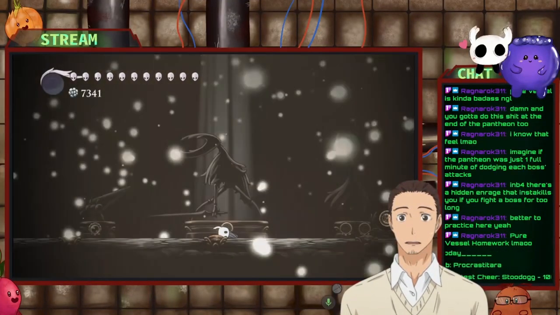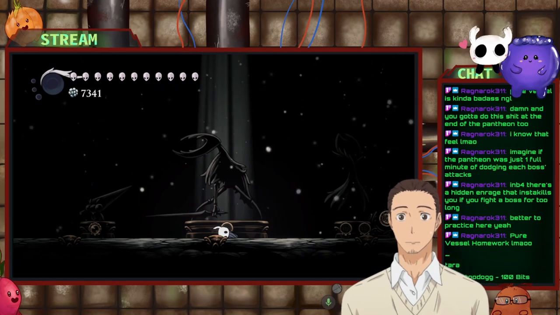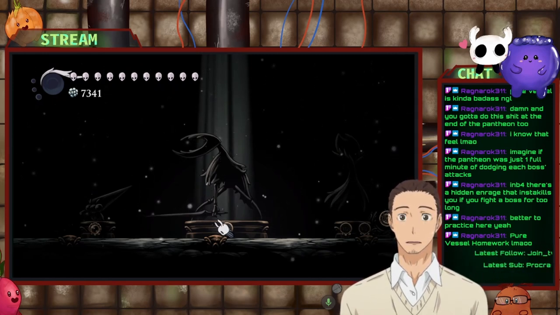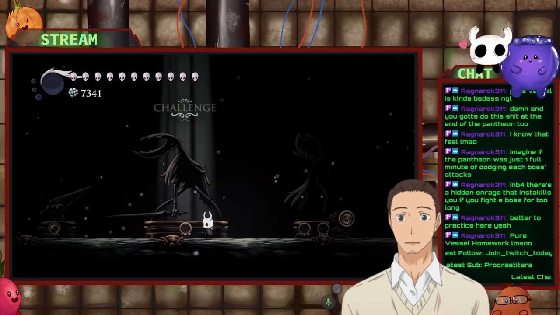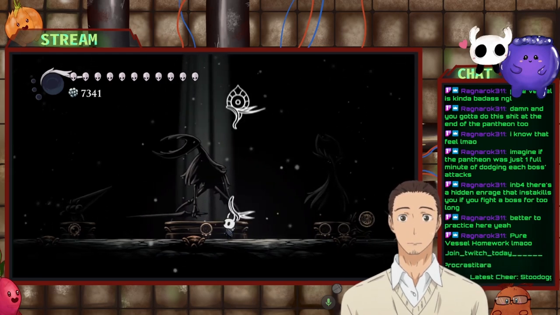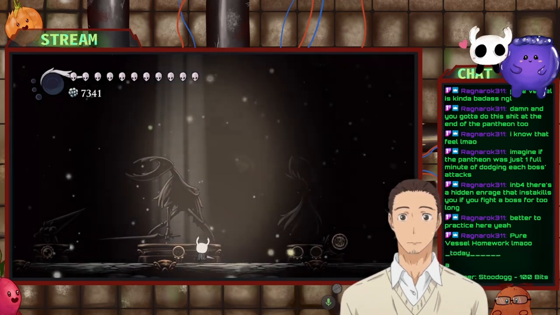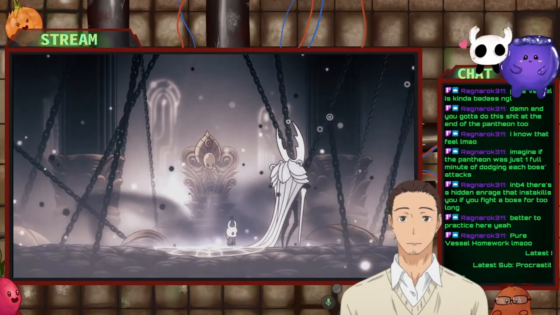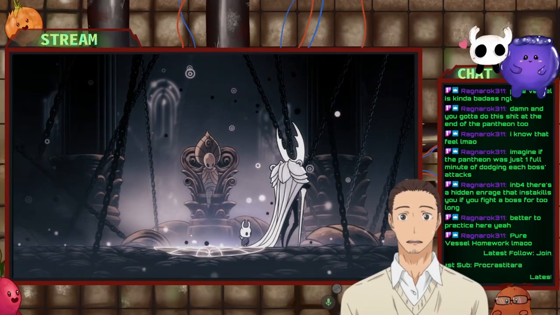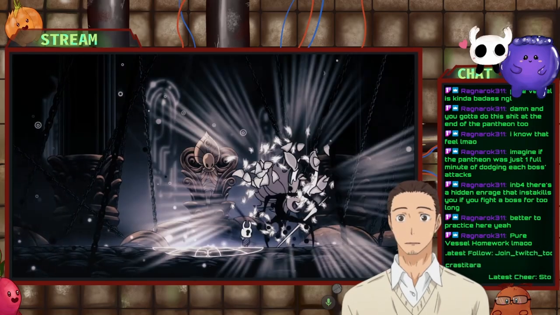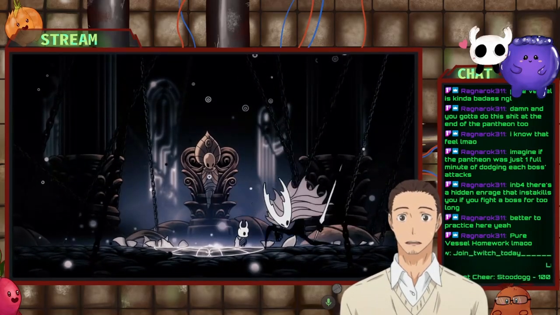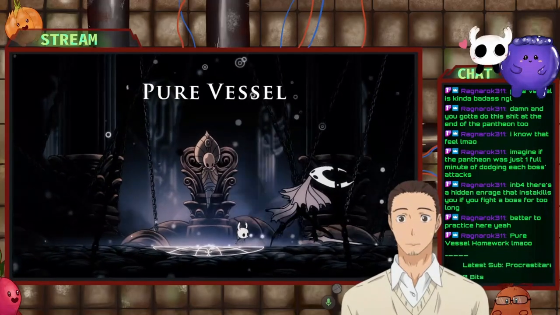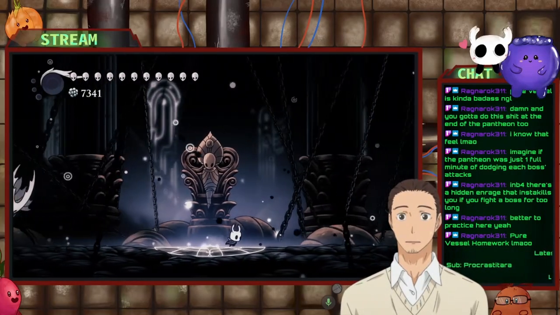I need to make sure I jump over the dashes, those charging dashes he does. I need to always jump over those because I always need to have my shadow dash off cooldown so that I can use it when he does the swipes, or else I'll never dodge the swipes. He'll do the dash and then the swipes, but I won't be able to dodge it. So I have to always jump on those.